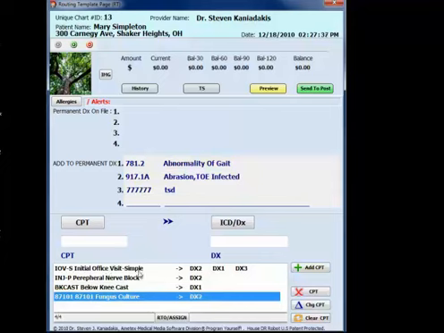Now we've completed the CPT and a list of diagnosis codes that correspond to them.